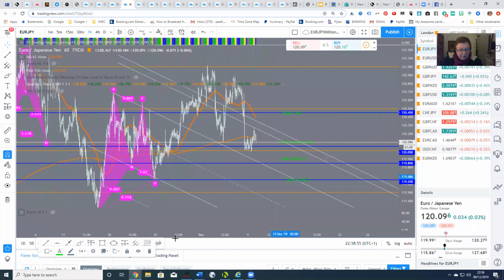Okay, so I think we're recording now. Yes, we're recording. So I'm using TradingView. We're having a look at John Doherty's trades from today in UK time. So the first one we're looking at is Euro JPY. I happen to use the Harmonic Scanner, but we don't have to use this.